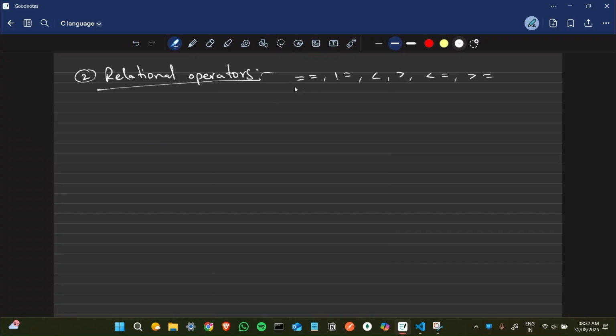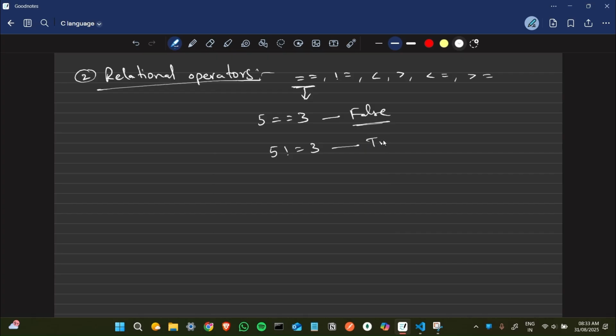So coming to equal to, this compares two numbers whether they are equal or not. If they are equal, it returns true. If it is not equal, it will return false, right? So 5 equal to 3 returns false because 5 is not equal to 3. And if 5 not equal to 3, what will this return?